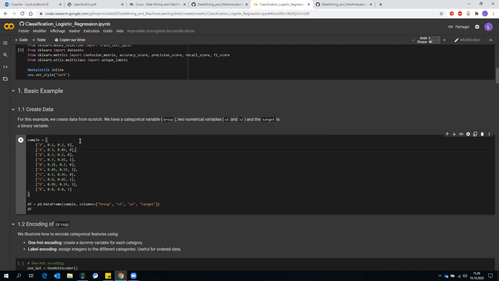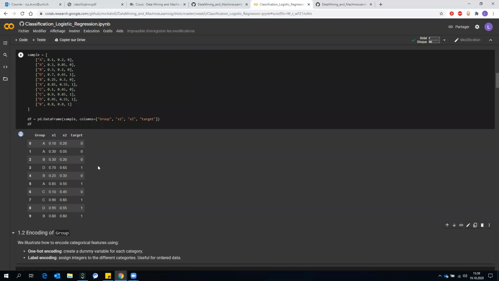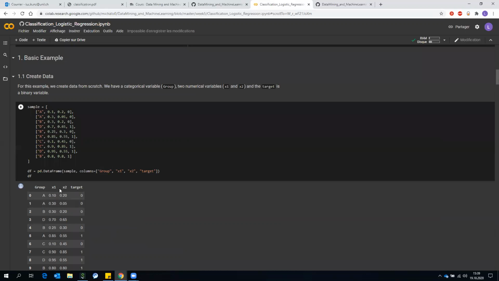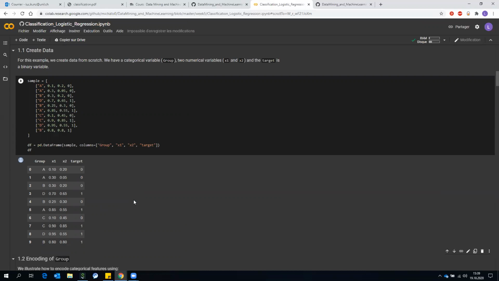I can run this. We also have two numerical variables, x1 and x2, which are between 0 and 1, and a binary variable, the target, which is what we want to predict in this example.